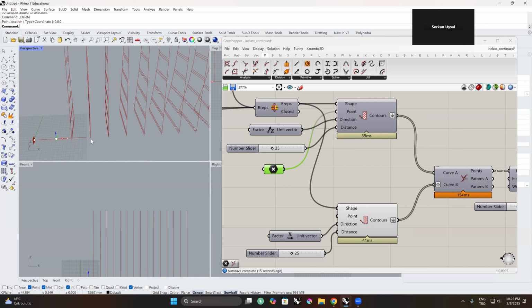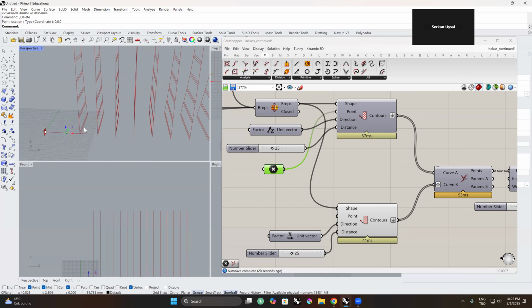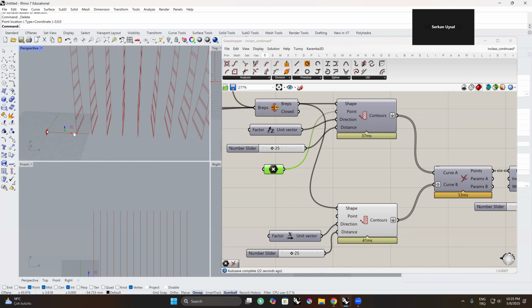Now you can see that the X direction actually doesn't contribute at all, because it's not affecting the whole thing. And Y direction likewise also doesn't do anything really.